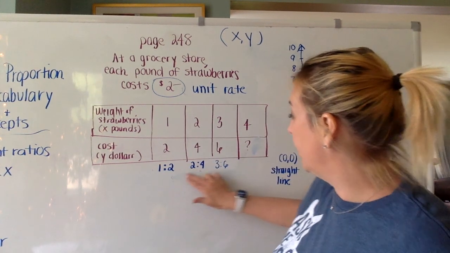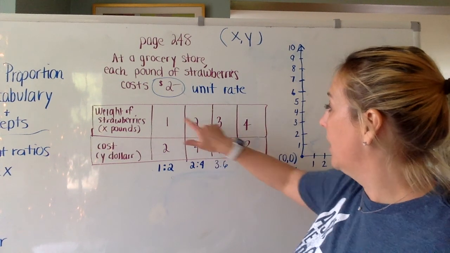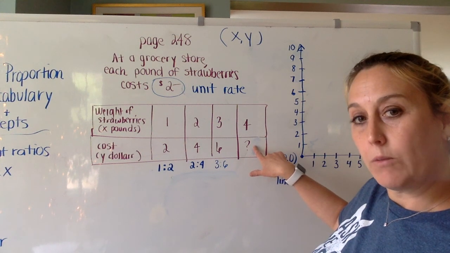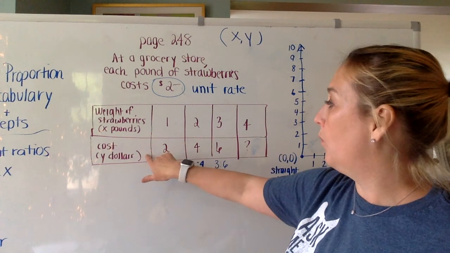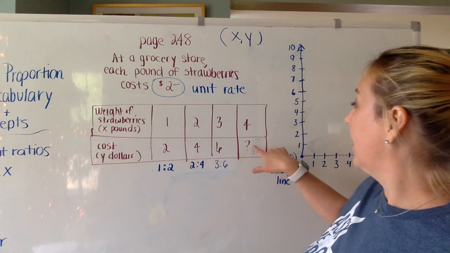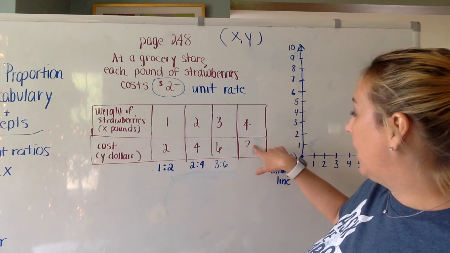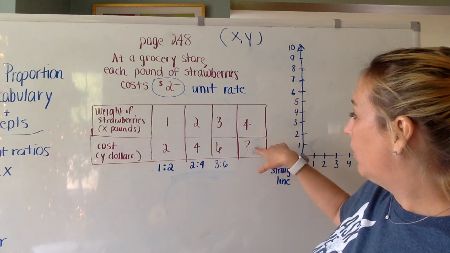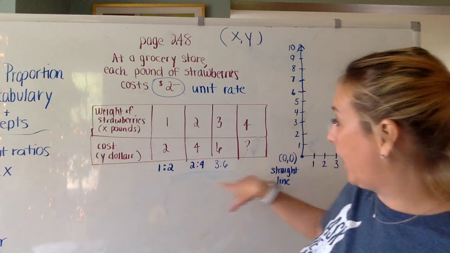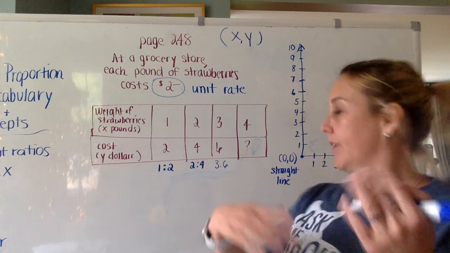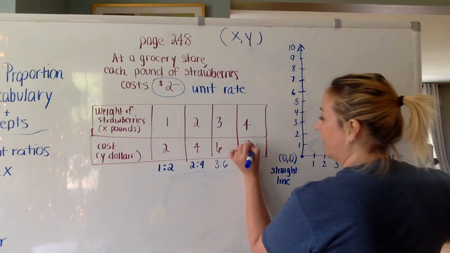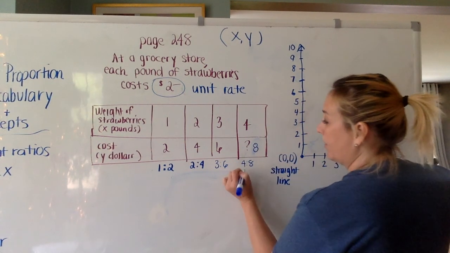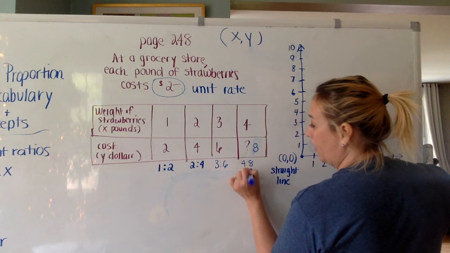So with that knowledge that these are equivalent ratios, 1 to 2, 2 to 4, 3 to 6, what's going to be here? What do you think your y term will be? We call it an ordered pair, but what do you think the y term will be? If this is 4, what should this be to make an equivalent ratio that can be reduced to 1 to 2? Pause. Come back. Hopefully you said 8, right? 4 to 8, because 4 can go into 4 once and it can go into 8 twice.